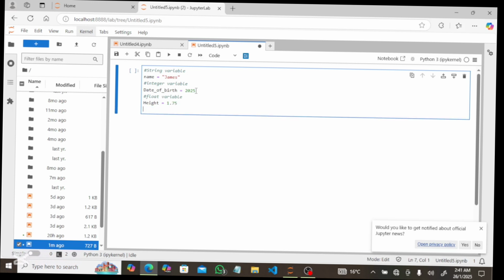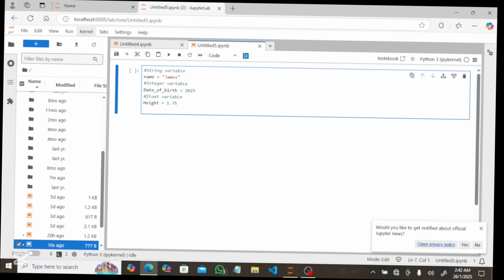Python does not allow us to assign a value like that to a variable. Once we put m or meters in front of 1.75, Python will become confused about what this variable is. Is it a string, an integer, or a float? So when assigning variables, you don't mix them with their units. Okay.